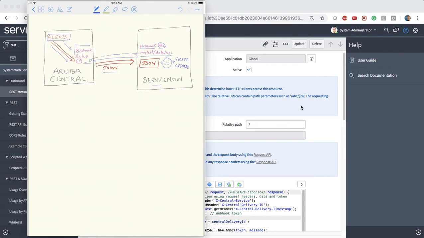Now the JSON data is received here on ServiceNow. ServiceNow will massage the JSON and create a ticket. Now this whole process is automated. So you would need to write some code on ServiceNow to take this JSON and make a ticket from it. Now let's look at the demo.